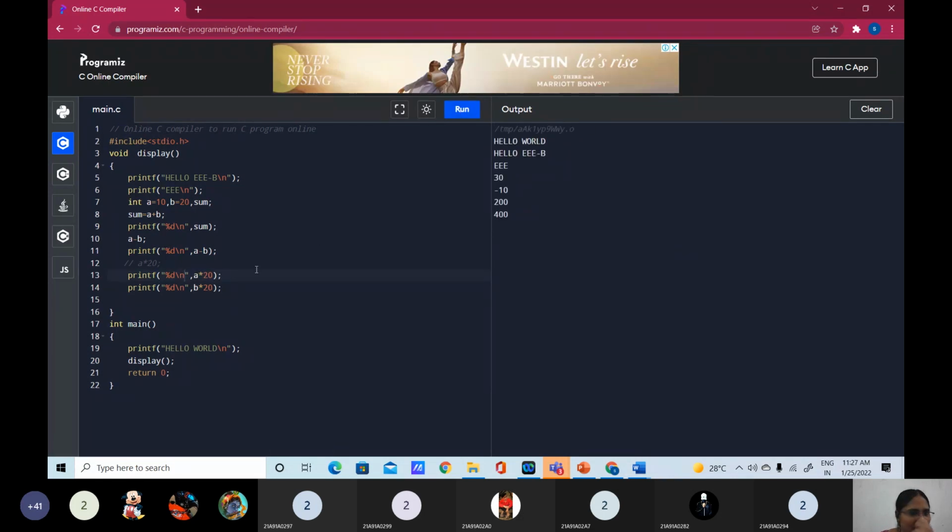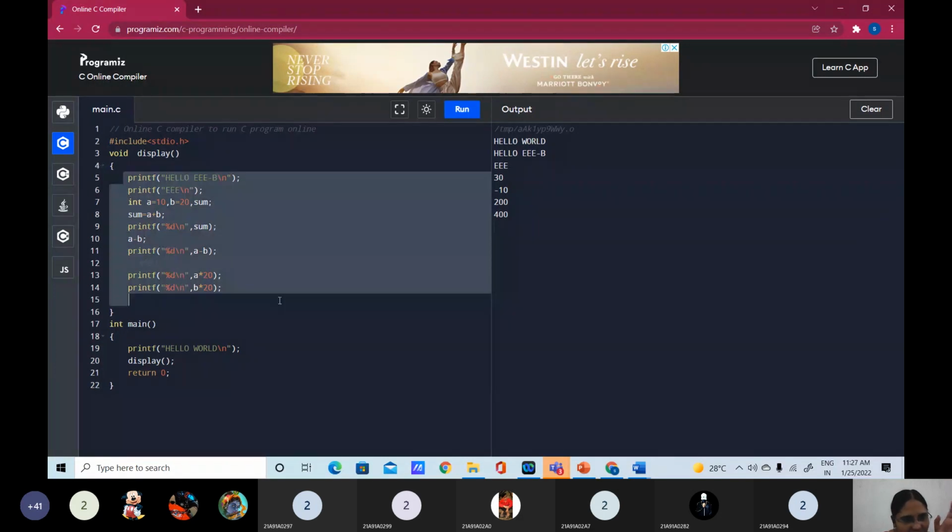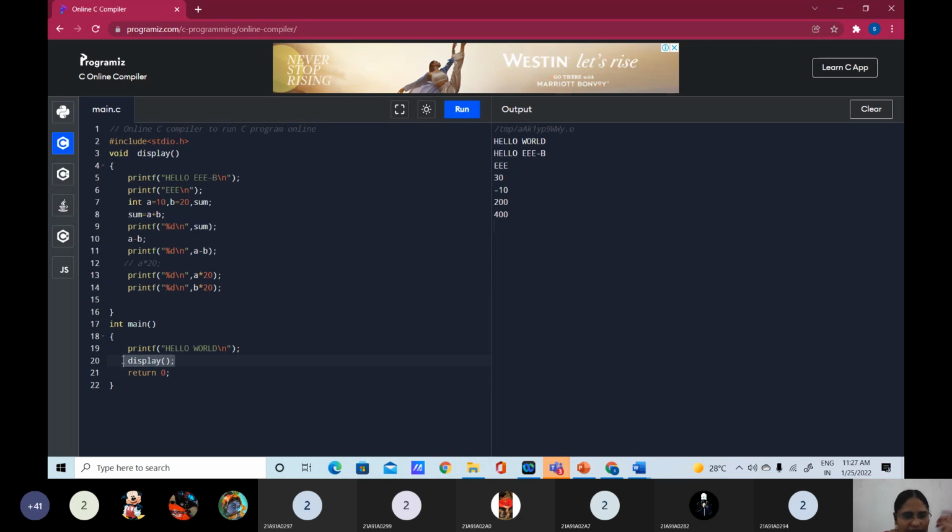See what I did here. I have defined a function, declared here. Simply, I have written the function code, the body of the function display, and any number of statements I can write here. Any number of logics you can implement here. There is no restriction for coding in a global function body. You can write, but you have to declare it here. You have to tell the compiler in the main function that there is a function.